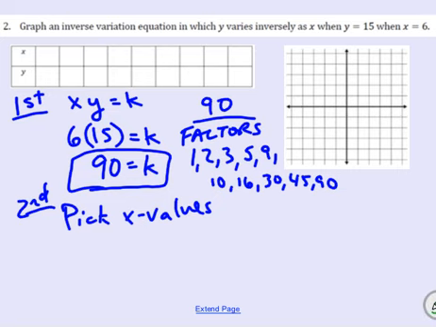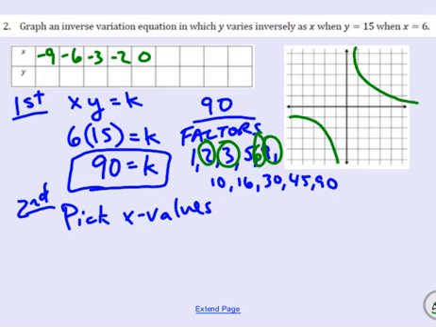Now what I would do with that is pick things that we can graph fairly easily. So I'd probably start with a negative 9. Alright, and then actually in my notes I did negative 6, negative 3 and negative 2, 0. When I look at this graph, we're going to have a positive curve and a negative curve before I even do anything. So they included some negatives, so I picked some negatives. And if I pick negative values, I can also pick the positive version of those. So when I do this, we need 90.